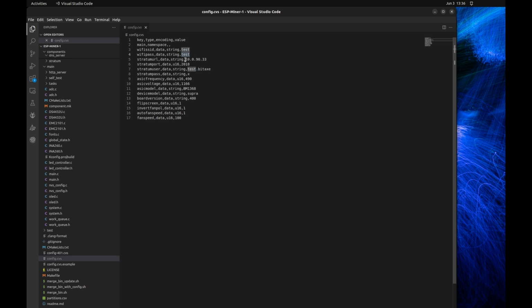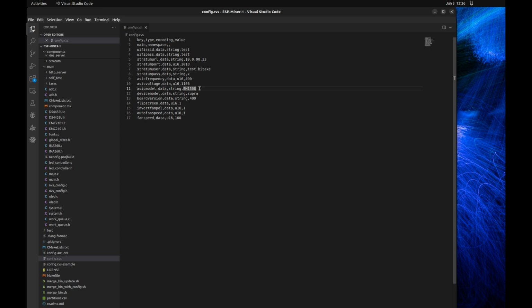Further than that, you can also already type in your IP address or the name of the server. If you're going to use Public Pool, it's public-pool.io, and for the port, you just need to choose the port of Public Pool. And for the Stratum user, you can put in your Bitcoin address. Further down, we see there are a couple of things like the frequency, the voltage, and which kind of ASIC you're going to use to decide how the configuration should look.